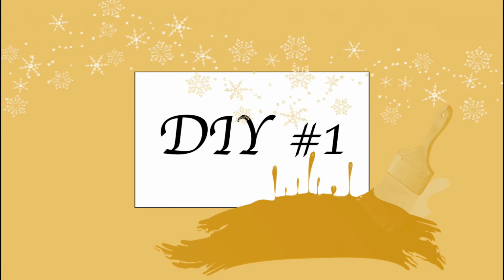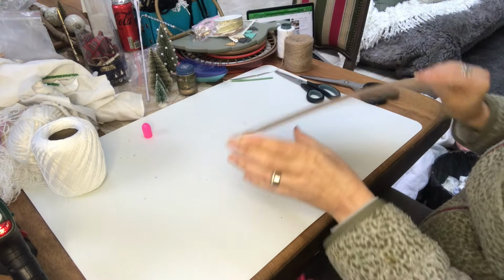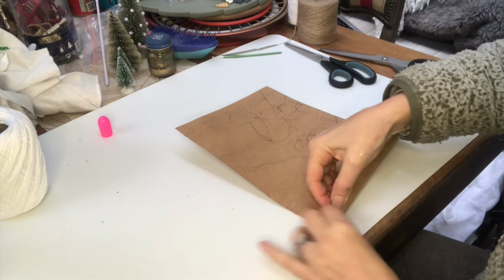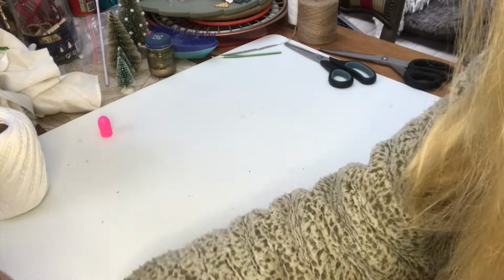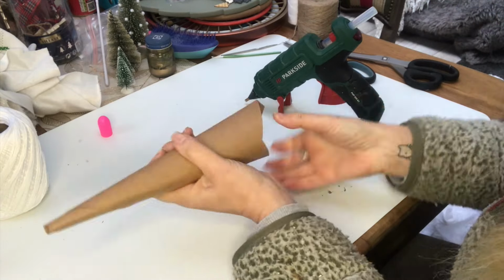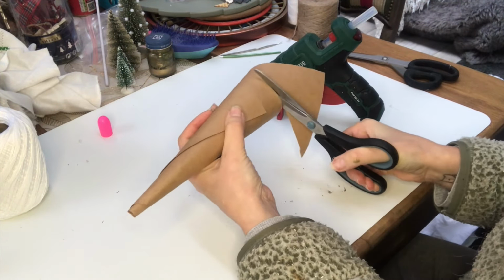For my first DIY, I will make an angel. The first angel, by using this slightly thicker piece of paper, just roll it into a cone like you see me do here. Close it with some hot glue and cut off the excess so it will stand up straight like that.